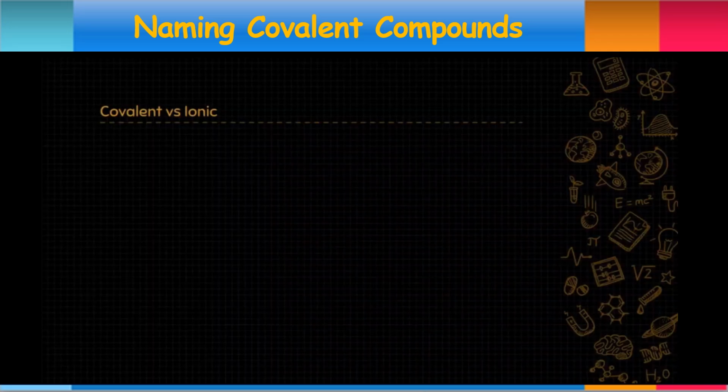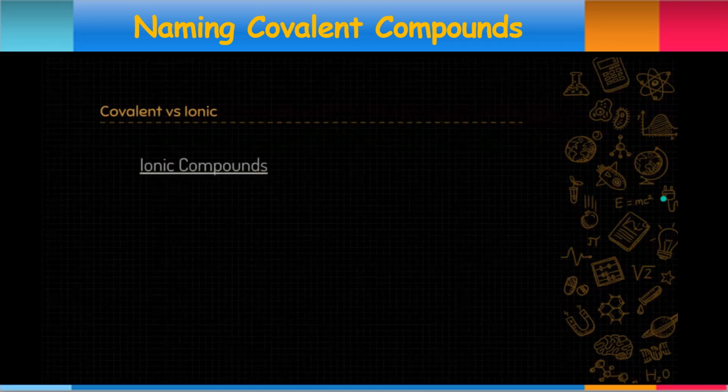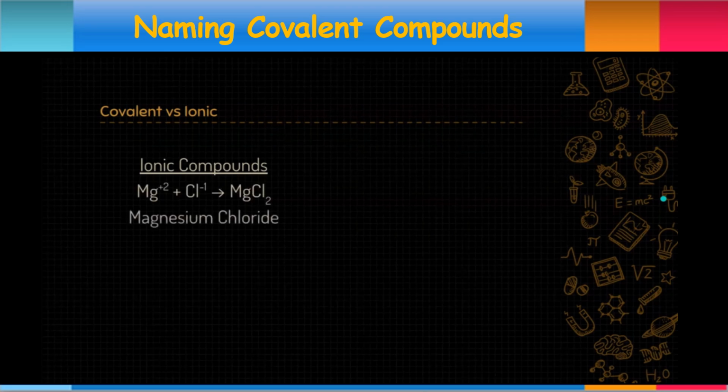Let's go back and remind ourselves a little bit about ionic compounds, and let's relate them to covalent compounds. You might remember that ionic compounds are typically between a metal and a nonmetal, and we use their predictable charges in order to write their formulas. Once their formulas are written, we can name them, typically the metal first, here in examples of magnesium, followed by the nonmetal named chloride. Now, covalent compounds work a little bit differently.